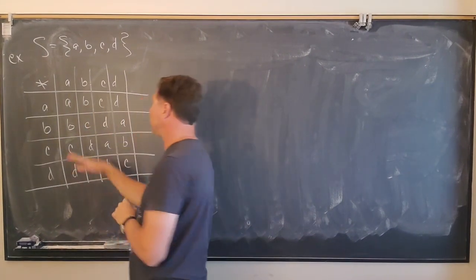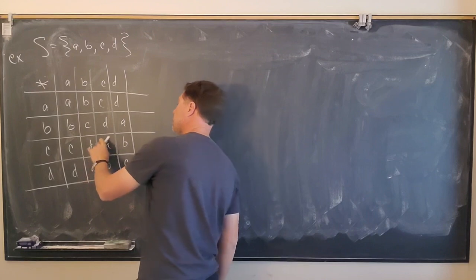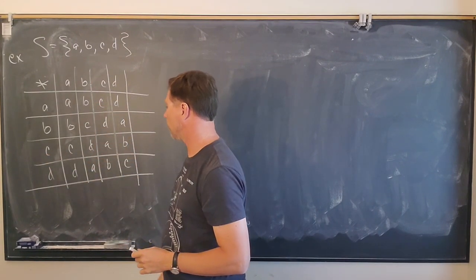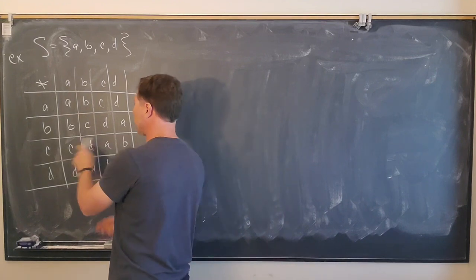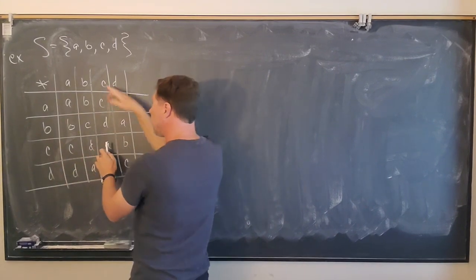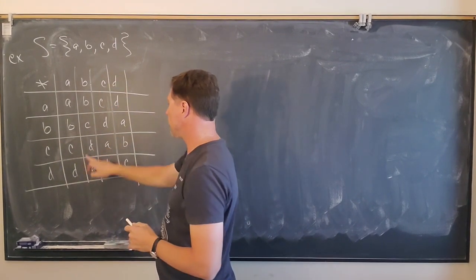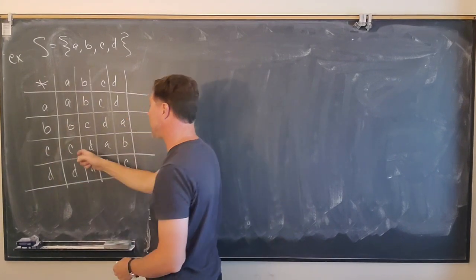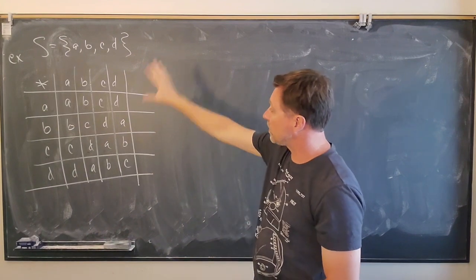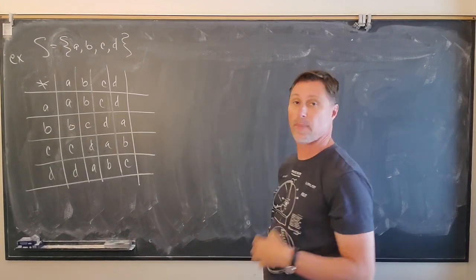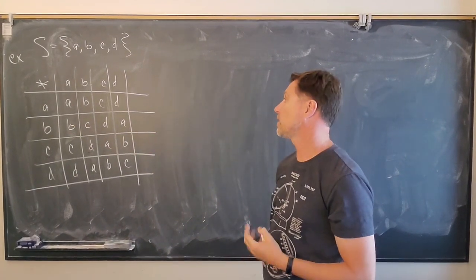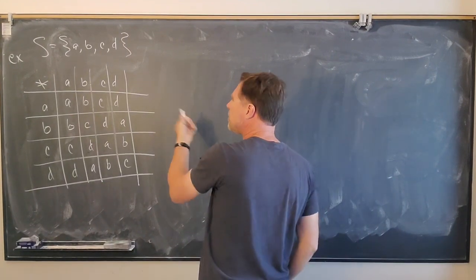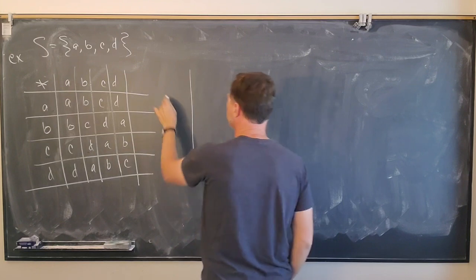Remember how you interpret this. When I get to a certain spot corresponding to a row and a column, this element right here is C star C. This D right here, what we're saying is that C star B equals D, right? So this table tells us how the binary operation behaves with respect to S. I'd like to do another one, and I need to use another symbol now.